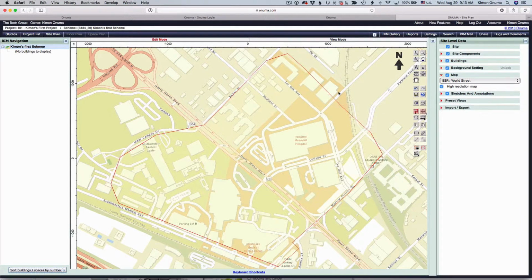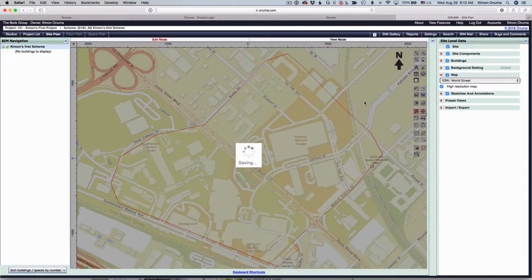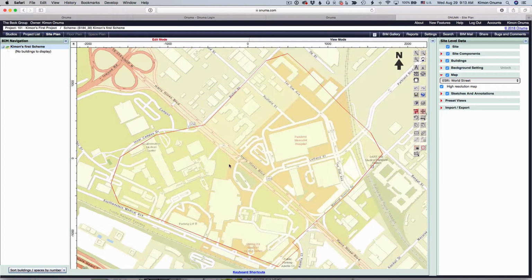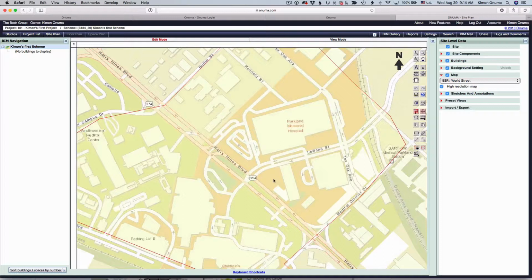Every move that we make as we navigate away from this interface automatically gets saved, or you can also force a save. So save to server is this little diskette icon, and that basically is forcing a save. You'll notice that it says saving. Depending on your speed, it's pretty fast usually, but if you have a large file or whatever, sometimes you'll notice the saving function happening, or if your connection goes bad, then it might take longer. So that's one of the things that you should watch out for as you're working in Onuma. But if everything just completely shuts down, for example, and this is saved, I can log in from another computer and see this exact view here as long as it has been saved. And this goes for all of the interfaces.